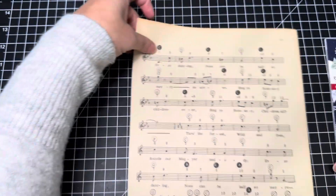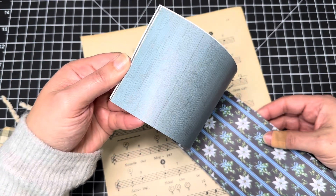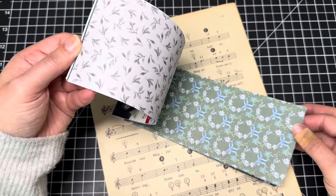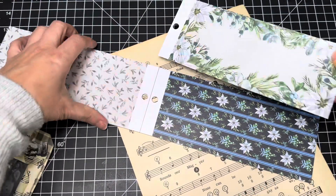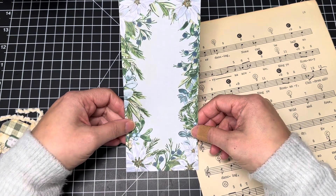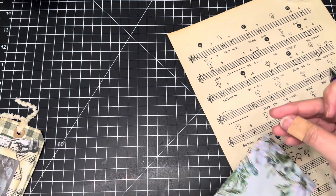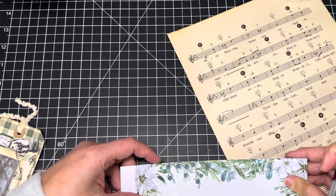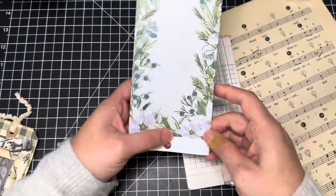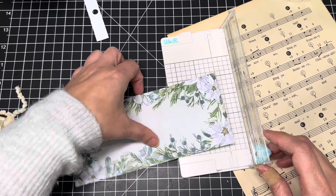Let's pick out one of these. That would be pretty, but because it has the top and bottom I don't want that to miss out. It might work — let's just do this one. If we have time we'll do one more. These are three and a half inches so I guess we can leave it at three and a half, and then we'll just cut this down to maybe five and a half. Let me measure that, marking it at five and a half — so it's three and a half by five and a half. Let me just cut this little part off at the top and trim this down.